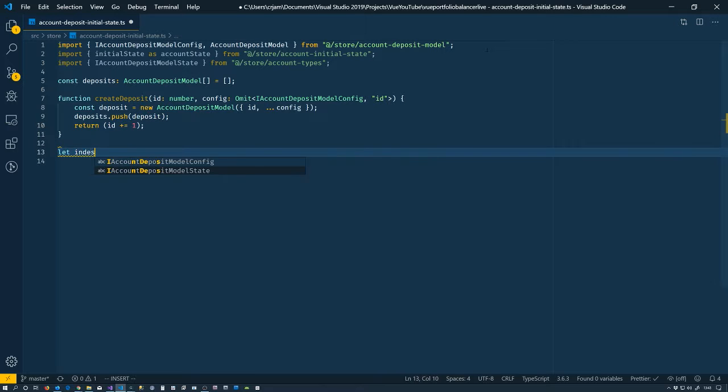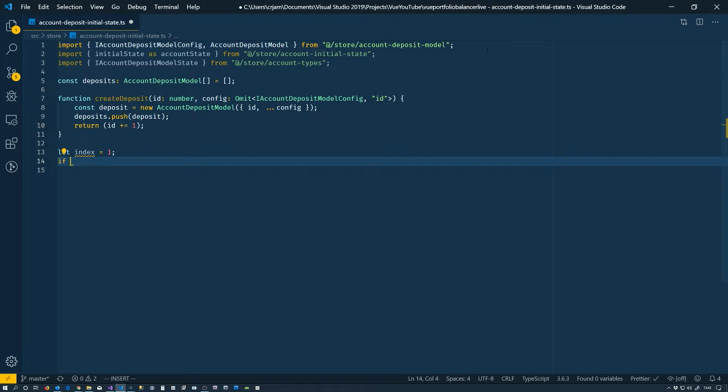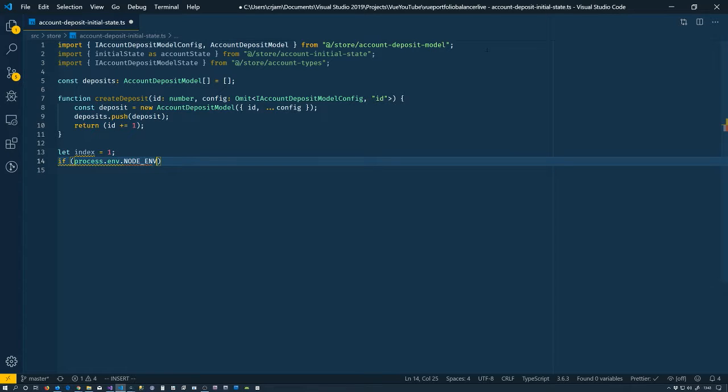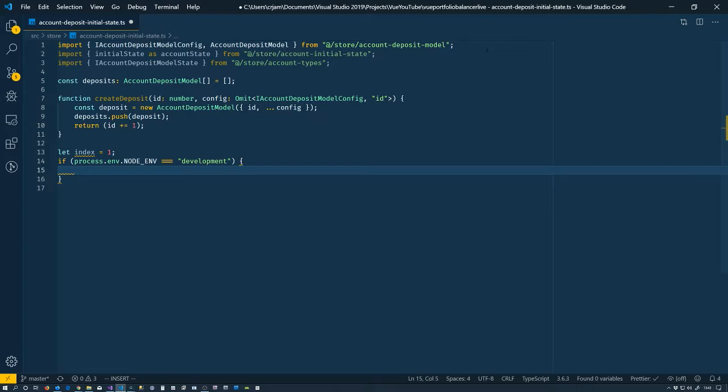So let index equals 1 to start with here. So if we're in development, node env, that's development, what we'll do is create some deposits, right?